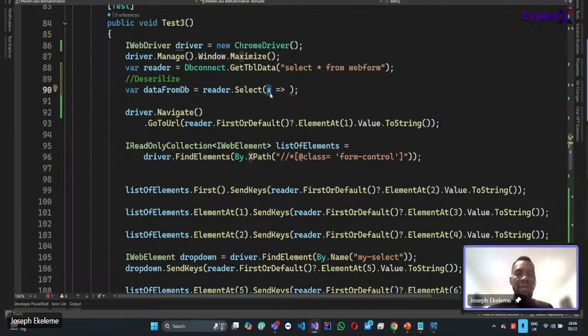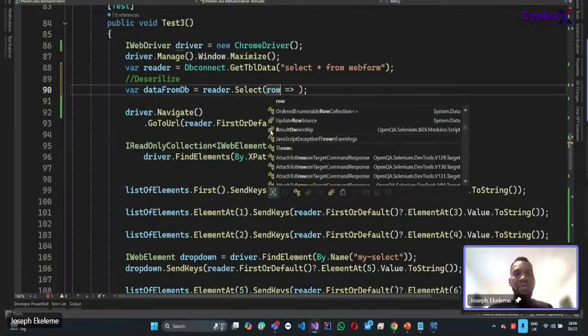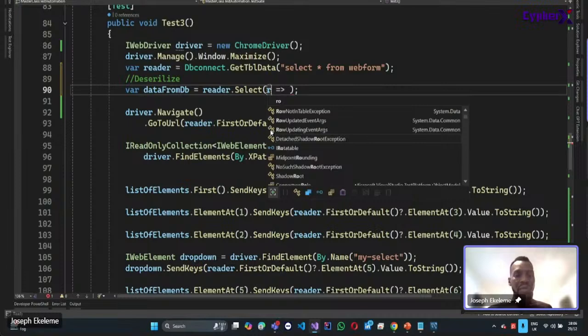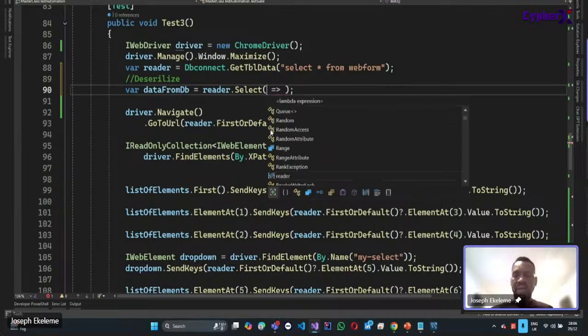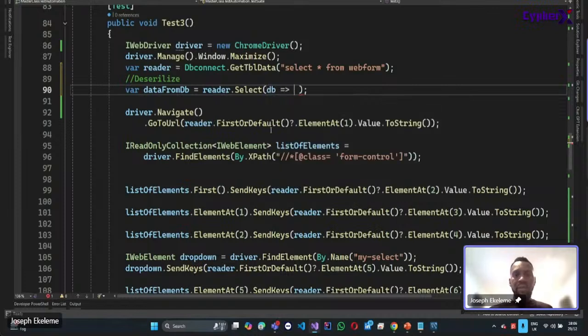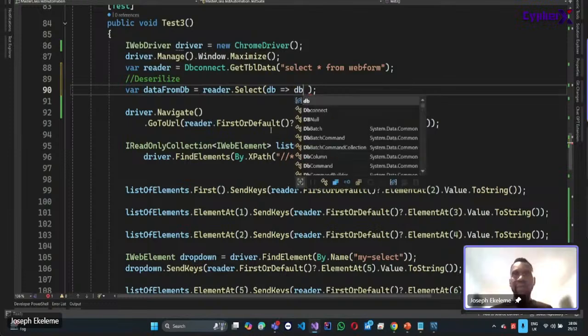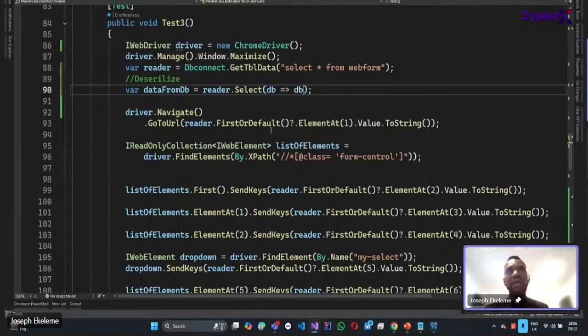So you can use whatever variable you want, any character or name, anything. I can choose to type row, I can choose to type D, I can choose J, whatever. So let's just type DB, and I'll say DB. Now, what I've done here is an exact replica of what you're seeing above here.